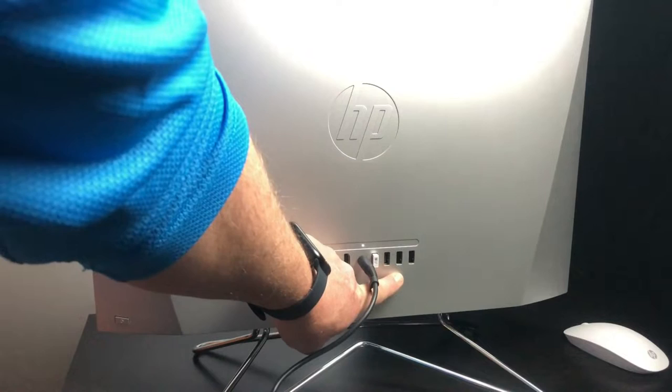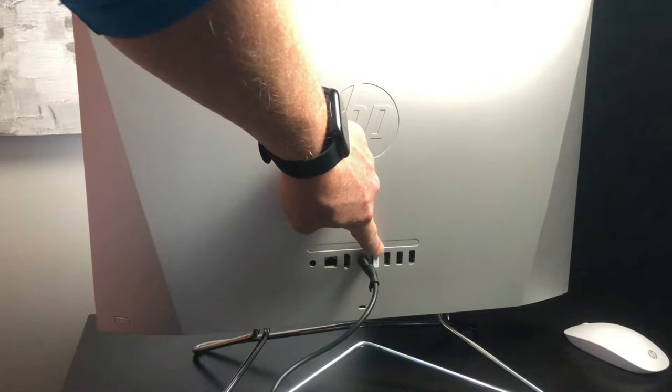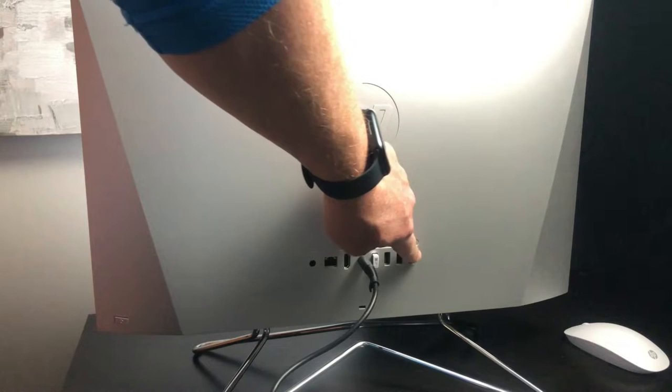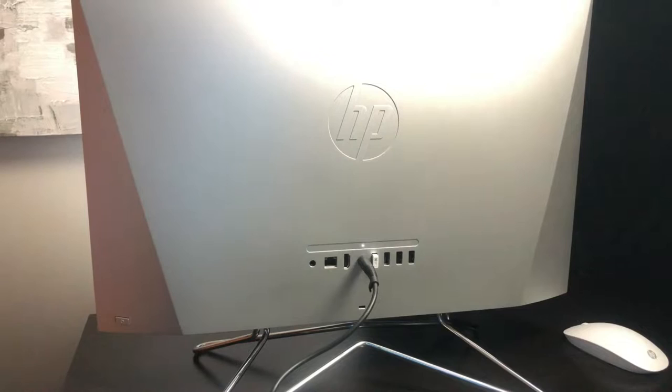These two are USB 2.0. So they're regular peripherals, mouse, anything like that that doesn't do data transfer, you'd want to use these two ports. These two are USB 3.0 SuperSpeed. So say you had an external storage drive, you'd want to use these two because that's data transfer and 3.0 is faster than 2.0. Save these two outsides for flash drives, anything where speed matters.